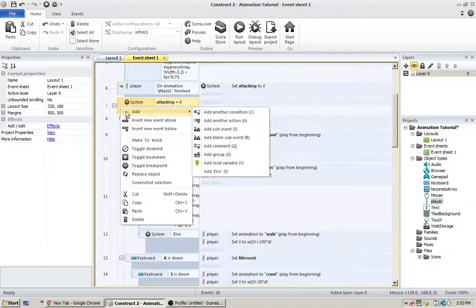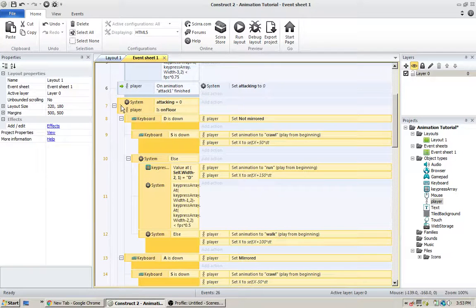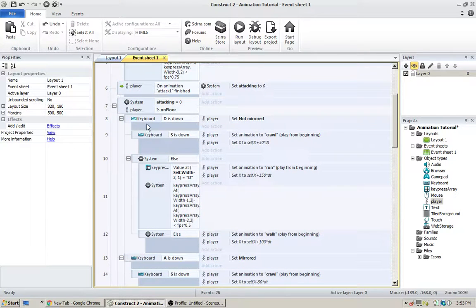Actually, we could just create another set of events that moves it while it's jumping, but then you'd have duplicate moving events, which is fine.